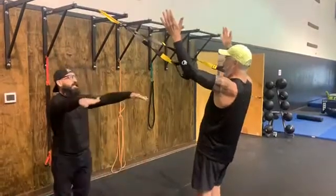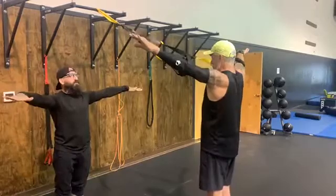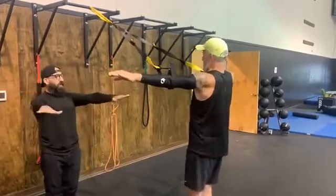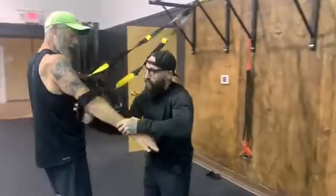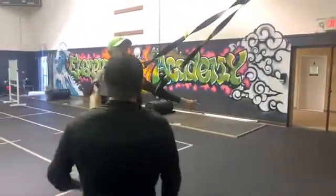So now we're going to go to T. So this time what I want you to do is actually turn your palms down. We're going to go to more of a neutral position, not internal. And let's just lean back a little bit so you got that tension. And now pull your chest forward and back. And let's keep your hands at a neutral. Yeah, readjustment there. That's crazy. Right? I feel how much I lost.